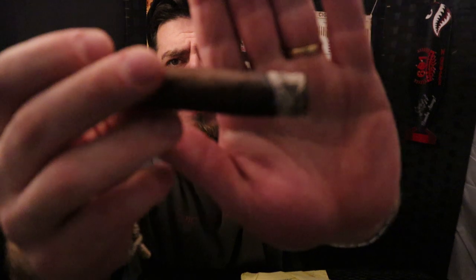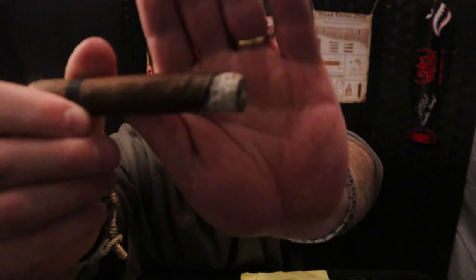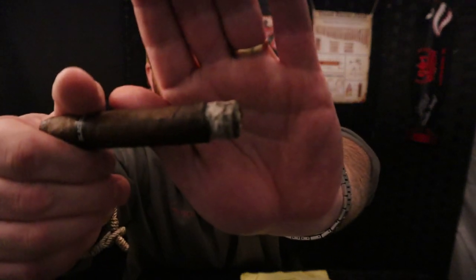The retrohale is fairly spicy with lots of charred oak and black pepper — it's a fresh cracked black pepper, I kind of like that. Pretty nice start. Ten minutes in, well into the first third, a decent looking burn line — it's not perfect, it's got a little bit of a slant, but I've definitely seen worse and it's not something I'm too worried about.